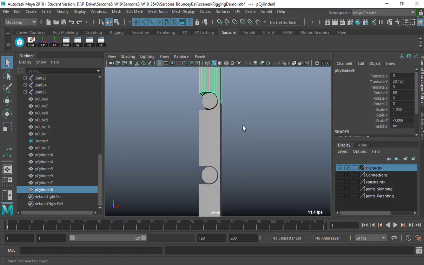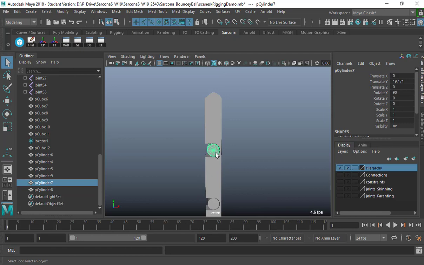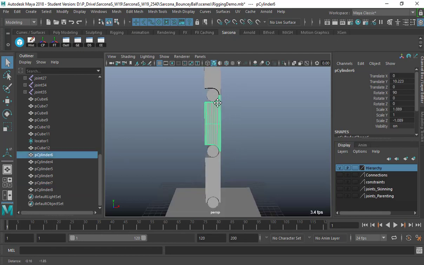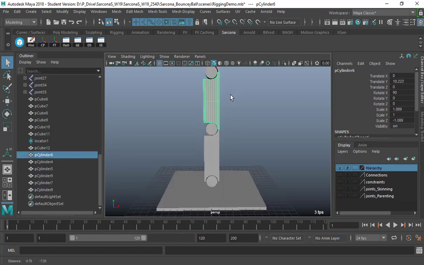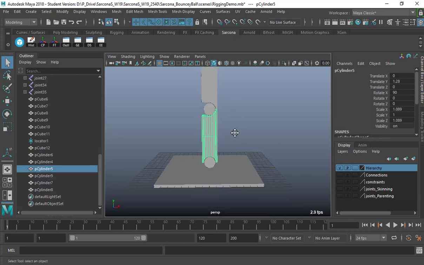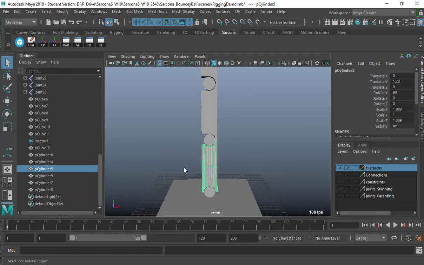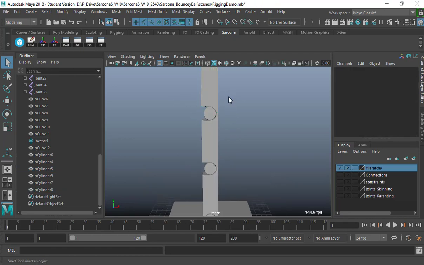I know that when I move this item below, it won't move. When I move this item, this one won't move. When I move this one, that one won't move. But if I do it the opposite, I move this, that should move. If I move this, that should move, okay? So I'm going to create a parenting structure that allows all of these things to move in a similar fashion to our stick animation.